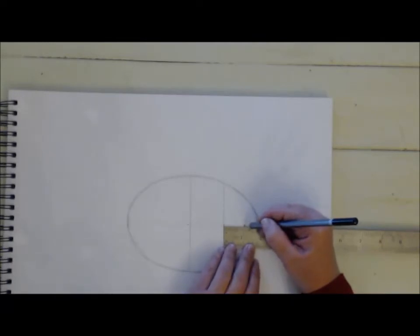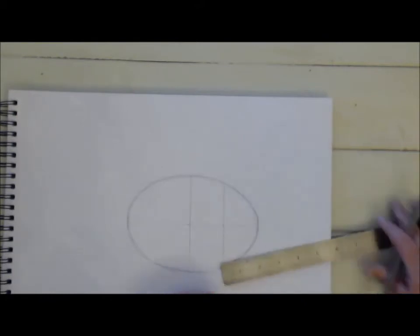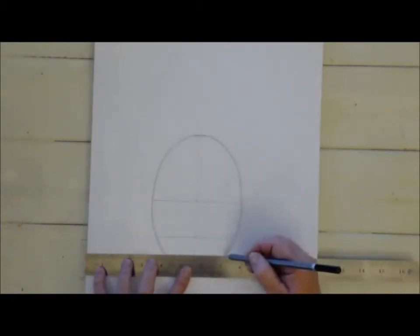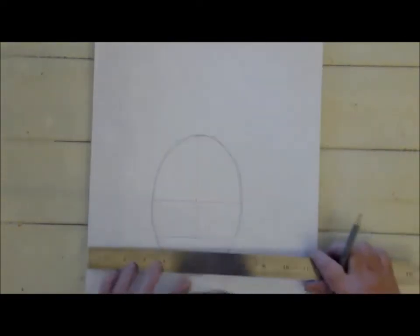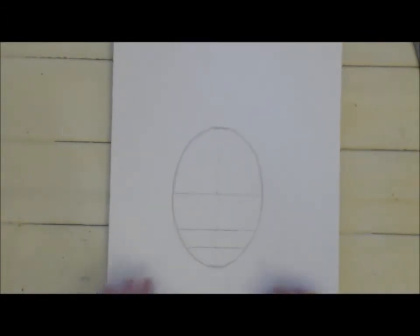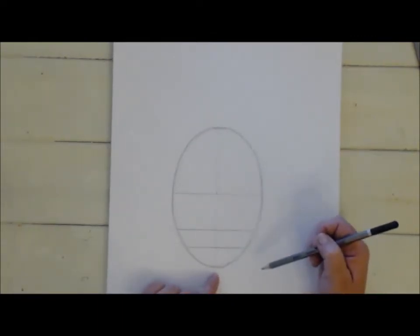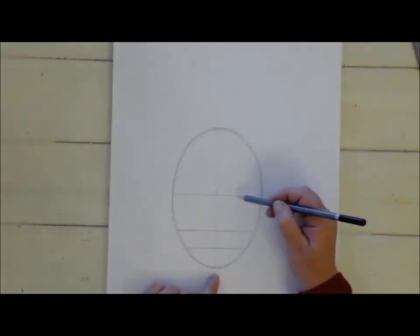So I'm going to just put my mouth slightly higher, just a few inches. Okay. Oh, what fun we would have had if I explained this in the metric system. Okay, so there is the division for our face, and we're going to start by putting in the eyes.